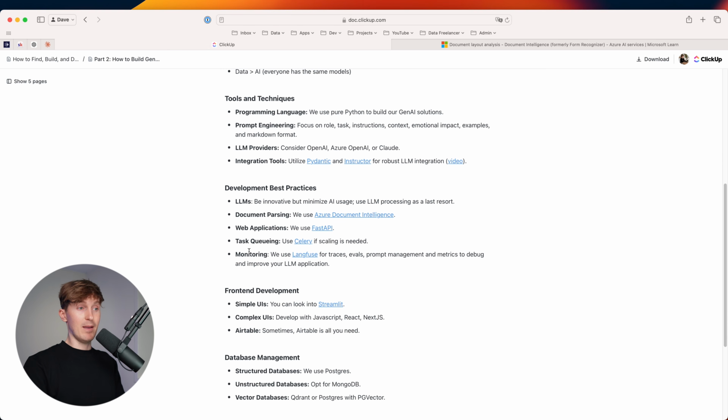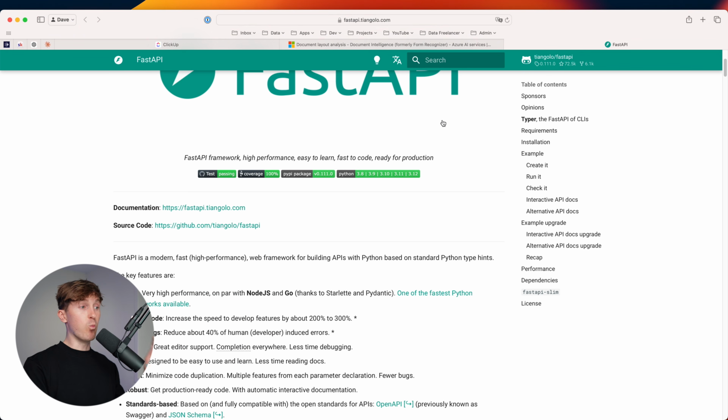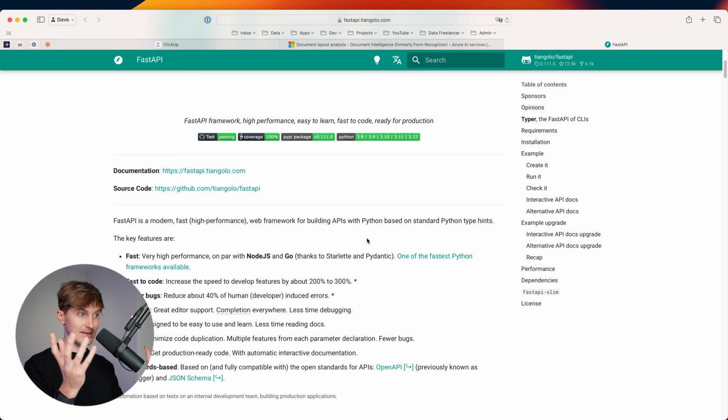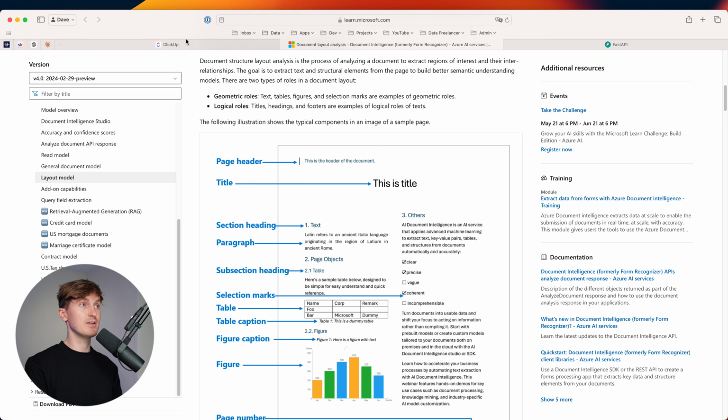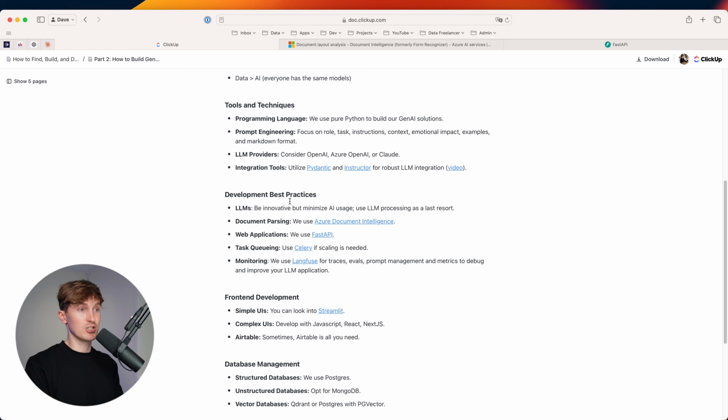Okay, then for web applications. Whenever we have to put an application live, where it can run in the background and clients can access it or can listen for webhooks, triggers, etc., we use FastAPI. This is our framework of choice. It works on top of the Pydantic schemas, which helps because we also leverage that for our large language models. So Pydantic plays a core role in how we define our data models and how we validate our applications, which overall increases the robustness of your applications.